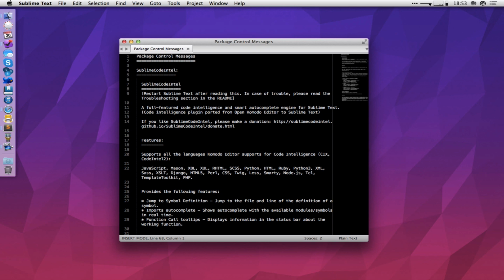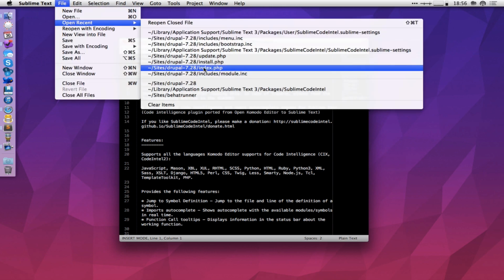Let's go in. We've got a little bit of configuration we need to take care of first. The first thing we need to do is a little bit more Drupal specific, although it could work for other projects as well, as you may run into the same basic situation. For us to have code intelligence for a language such as PHP, we need to make sure that Sublime Text, and therefore the package CodeIntel within Sublime Text, knows what files it needs to scan. For PHP within Drupal, it's the files that not only end in .php, but also the files that end in .module, .inc, and .install.